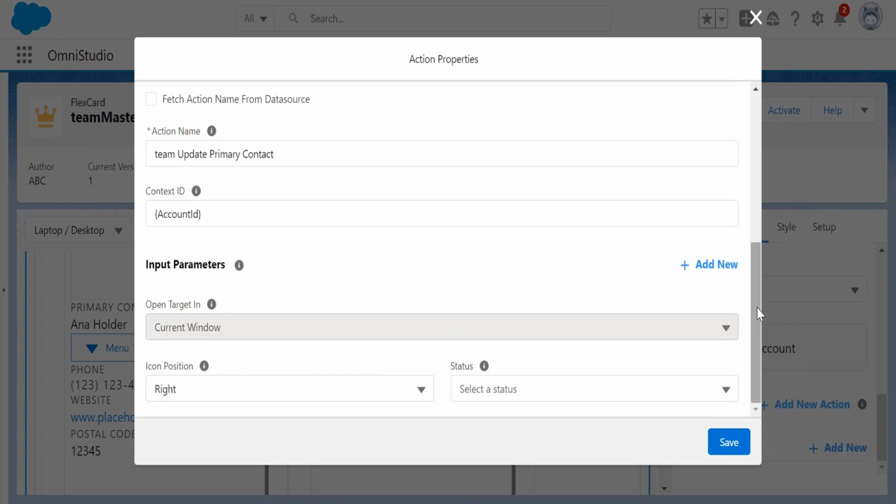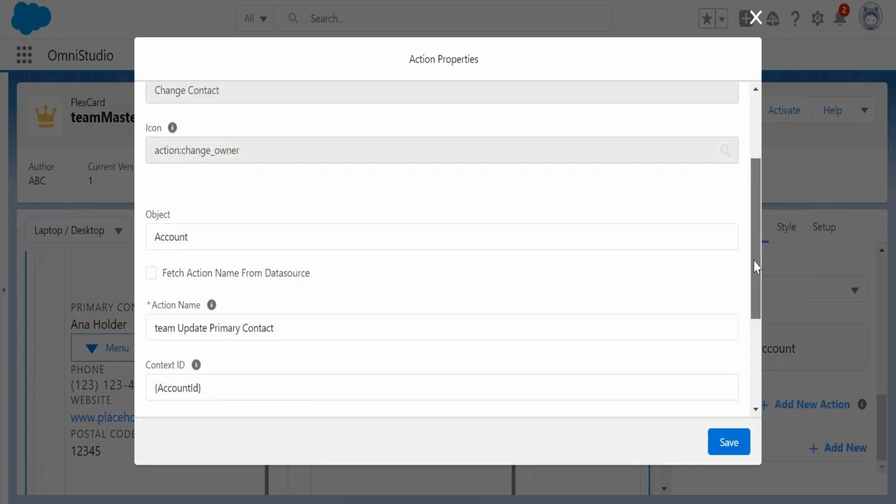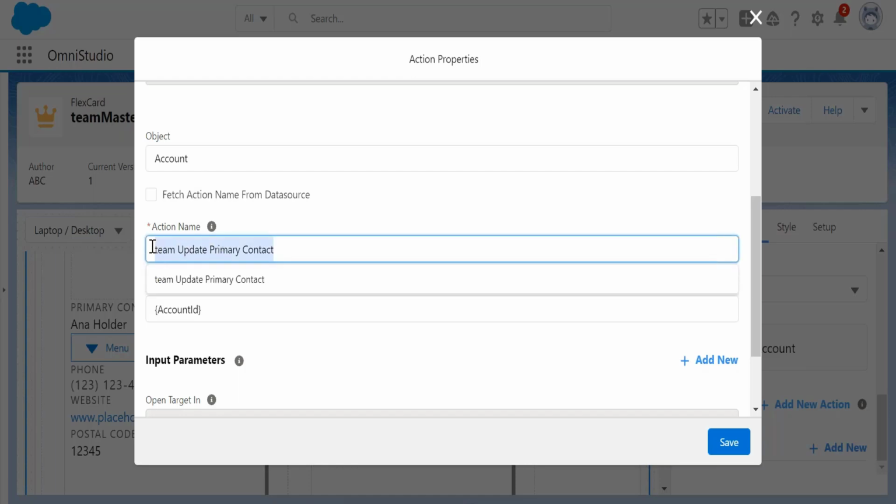So action type must be velocity action. Label and icon will auto populate, and that's grayed out. Object, we need to execute the action on the account object, and action name, here we have to select which action you want to execute. So that velocity action you have to select.